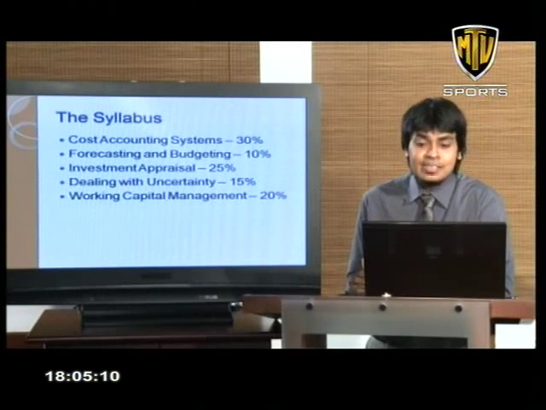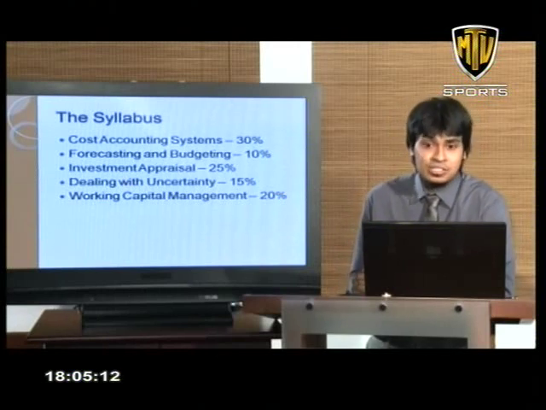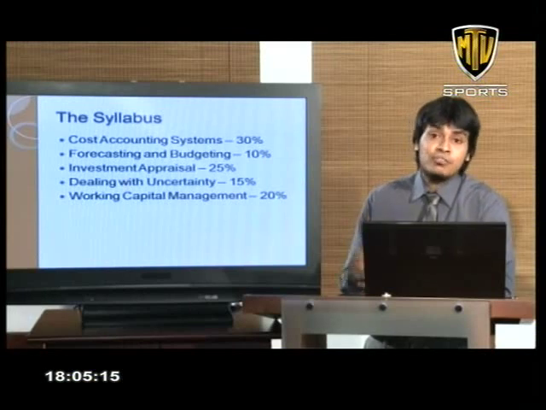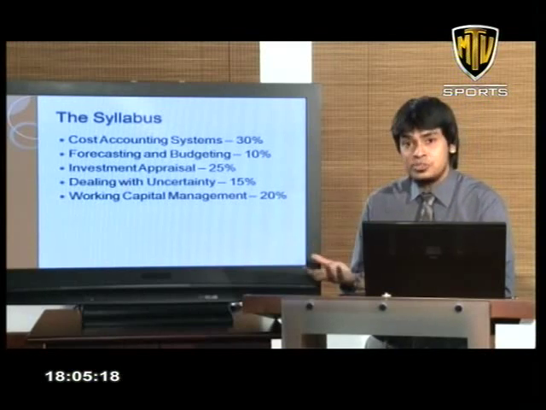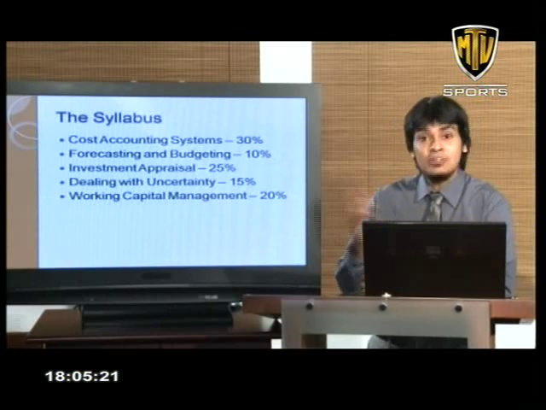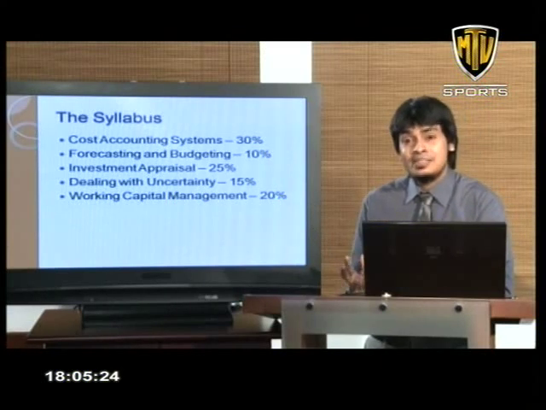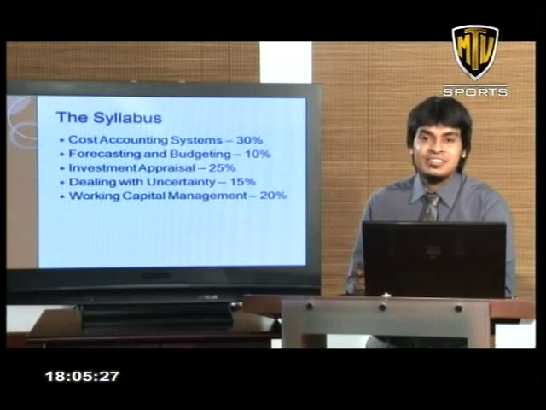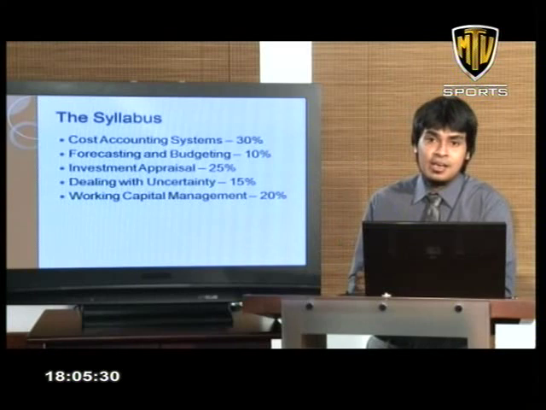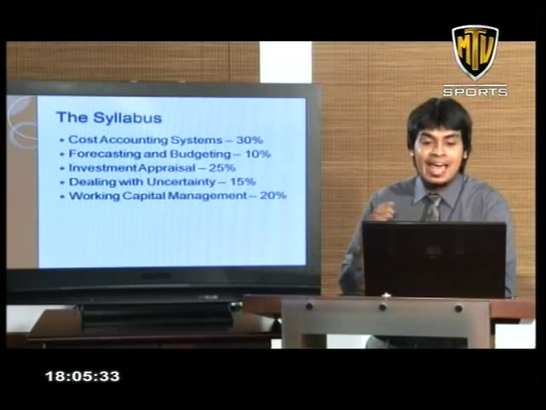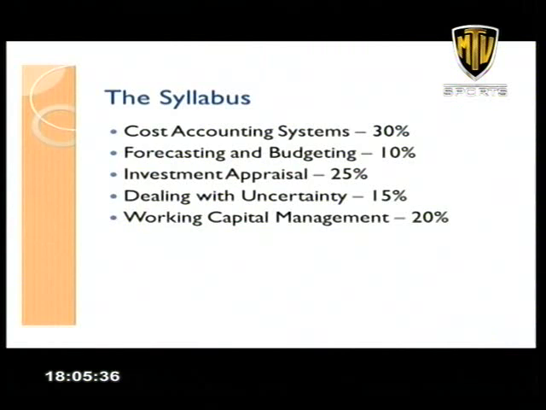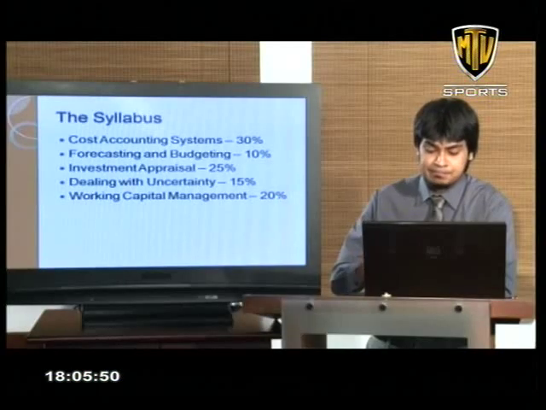As far as the syllabus content is concerned, obviously due to time constraints, I will not be able to discuss all 5 of these chapters, but I had the option of discussing more of a little or a little of more, and I thought the best approach would be to have a more comprehensive discussion on selected chapters. So the chapters that I will be taking up as part of my discussion are number 1, cost accounting systems, which accounts for 30% of your syllabus. Number 2, investment appraisal, which accounts for 25% of your syllabus. And then working capital management, which accounts for 20% of your syllabus.